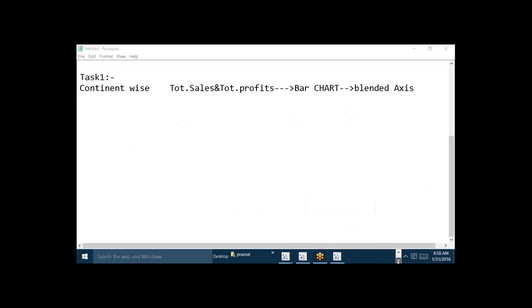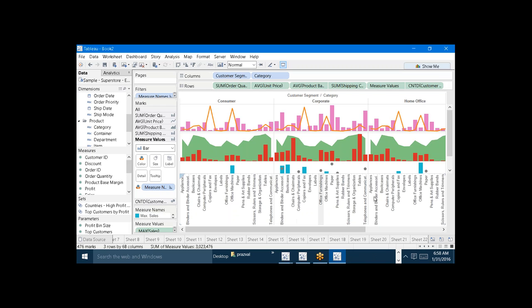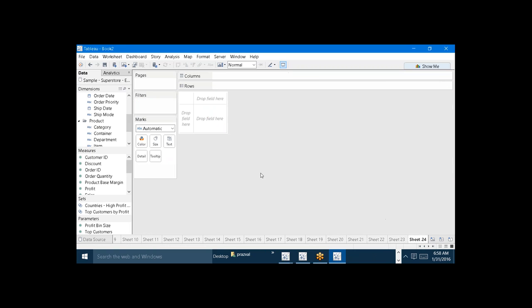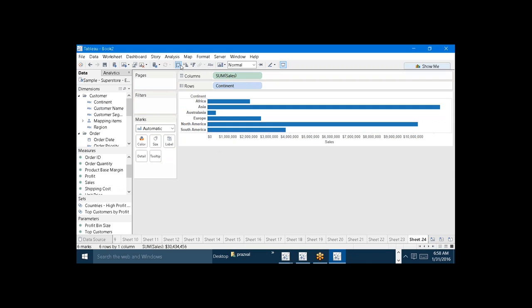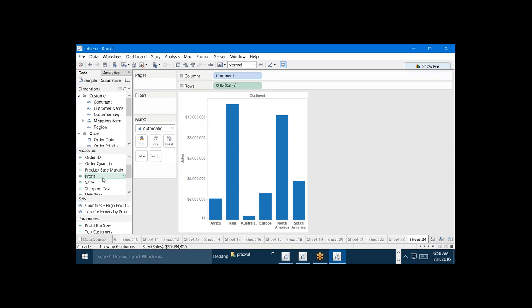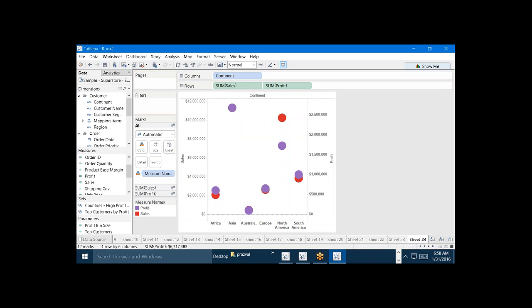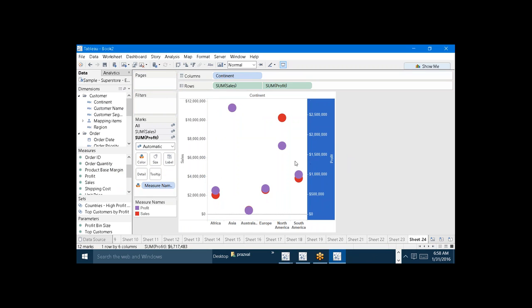If you go to the dual axis, let's say for example, I'm taking continent, I'm taking sales, and I'm taking profit into the other end of the axis. So basically what dual axis is going to do is compare two measures with two different axes.